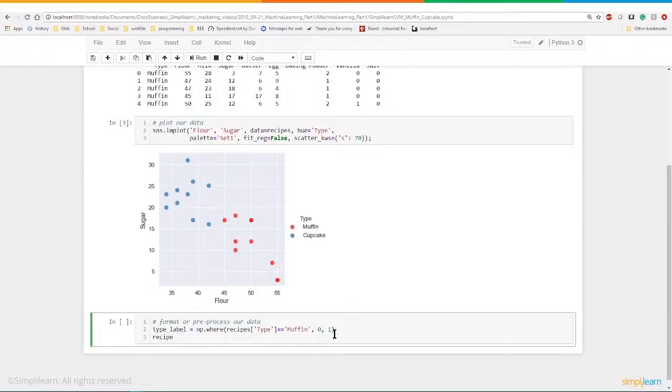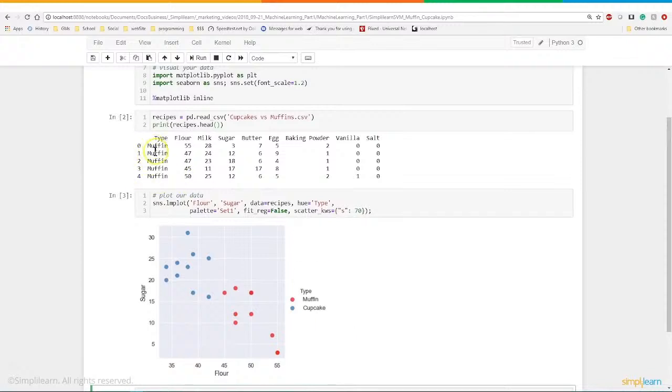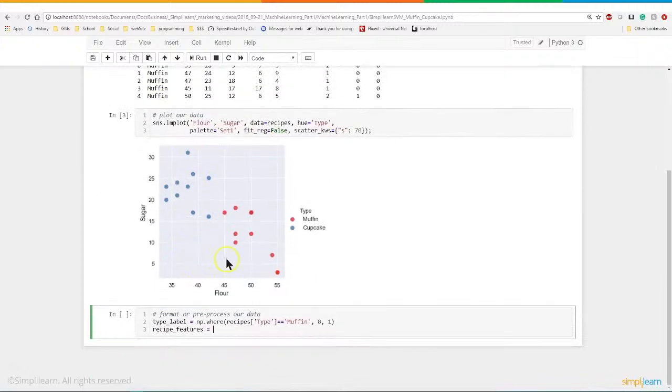And then we're going to create our recipe features. If you remember correctly from right up here, the first column is type. So we really don't need the type column because that's our muffin or cupcake. And in pandas, we can easily sort that out. We take our recipes.columns. That's a pandas function built into pandas.